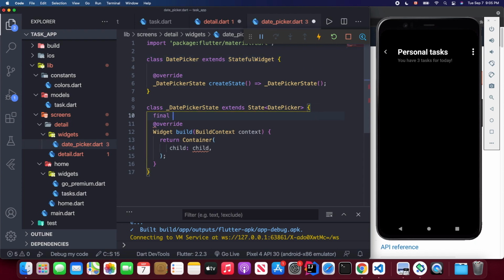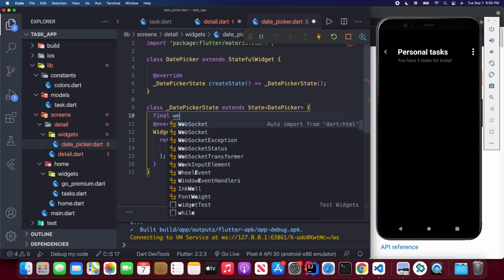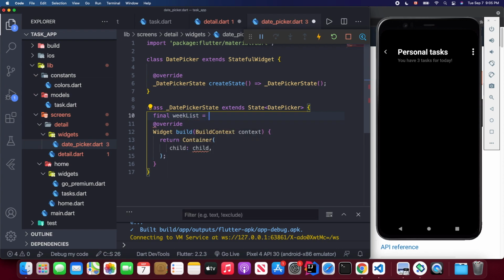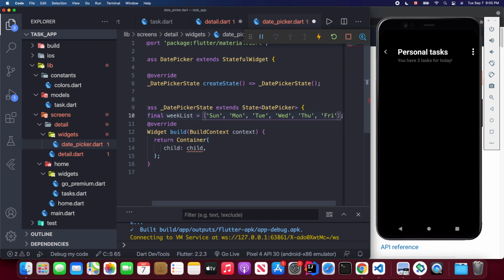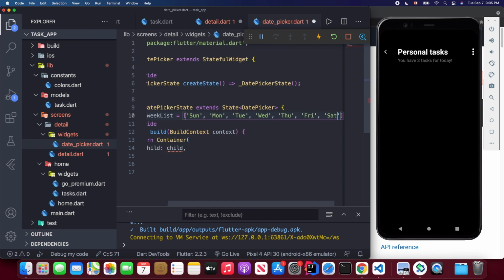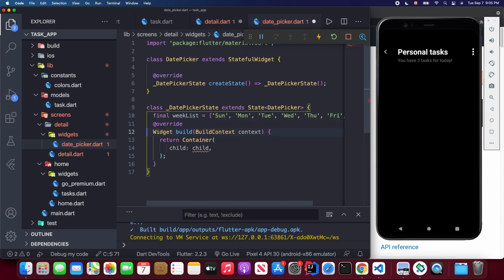First list, just the week list. And inside this week list, we have Sunday to Saturday: Sunday, Monday, Tuesday, Wednesday, Thursday, Friday, and Saturday. And also declare another list.